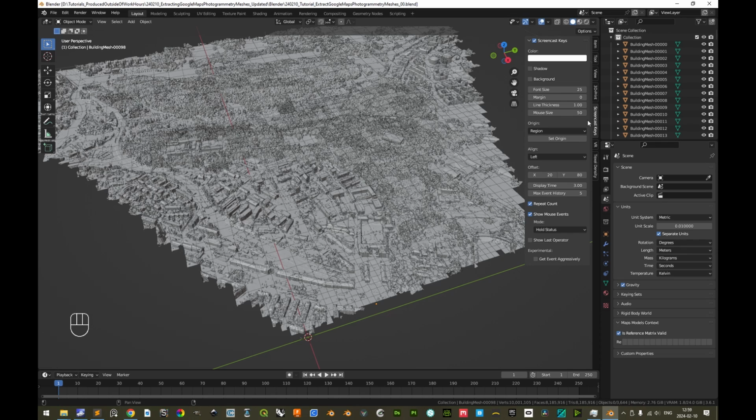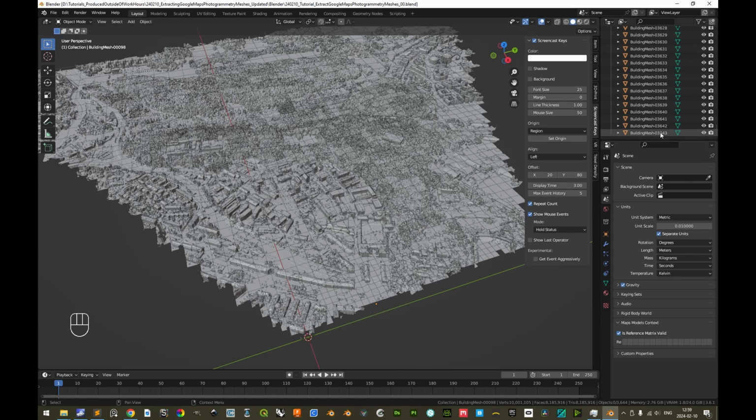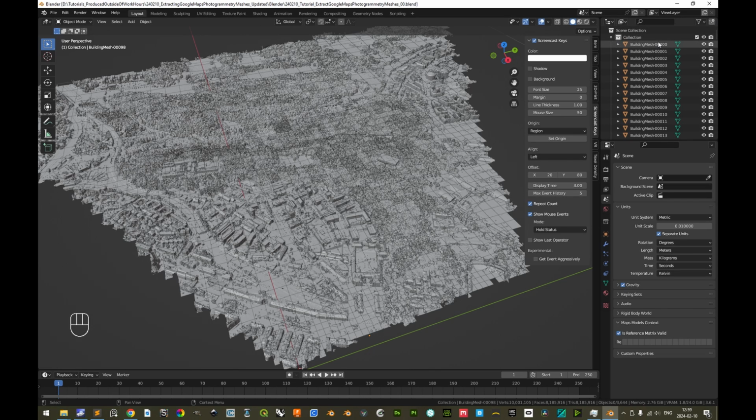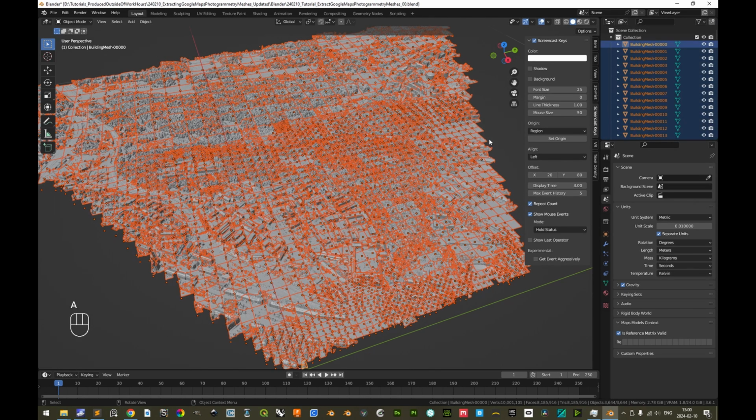And looking at this model, it is now composed of more than 3,600 individual meshes. It would be wise to first start by joining all of these into one. It will make all further operations easier to handle for us. So we can select any of these actually, but we'll mark any of them as active, and then we'll type A on the keyboard and select everything. And now we join with Control J, but this will take a while.